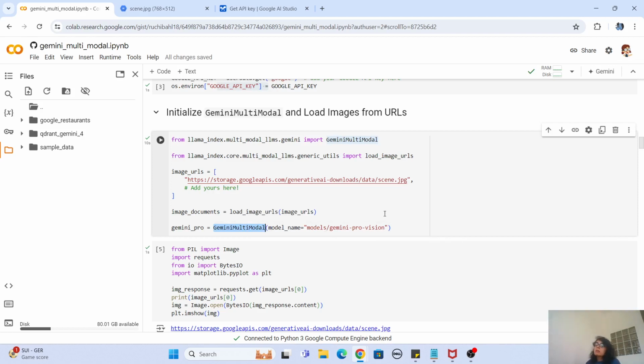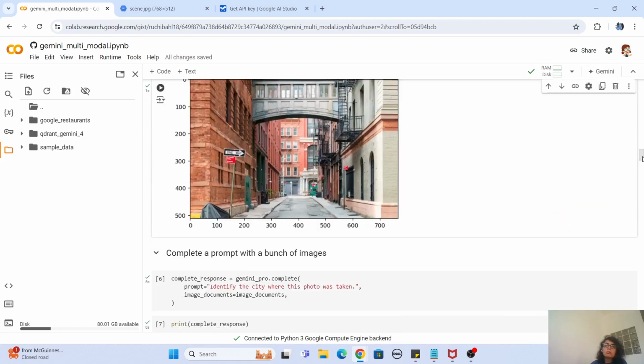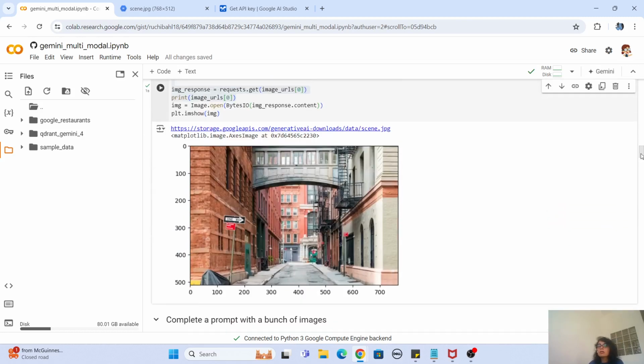Why we need Gemini Pro Vision guys? Because Gemini has got two models, Gemini Pro, which is a text model, and Gemini Pro Vision, which is a text and image model. So you can basically ask it questions on images and on text. We are going to work with images, so we are using Gemini Pro Vision. So now you have successfully initialized your LLM and your data that you want to query on. Next part, this code you don't really have to understand. This is just boilerplate code for actually loading your image and showing it to you on your Google Colab. So this is just rendering that image that I just showed you.